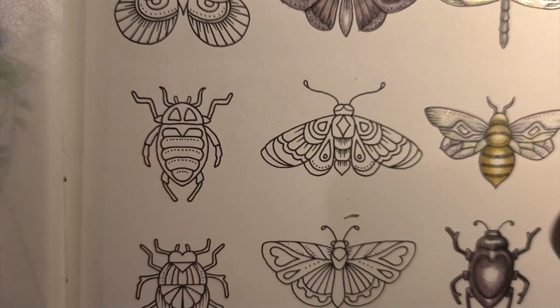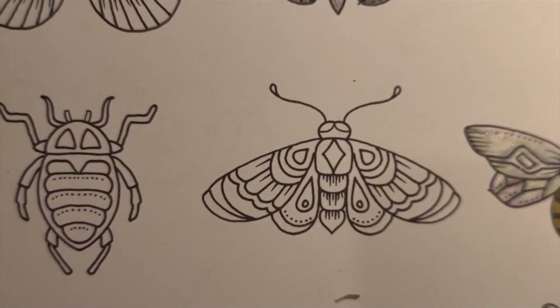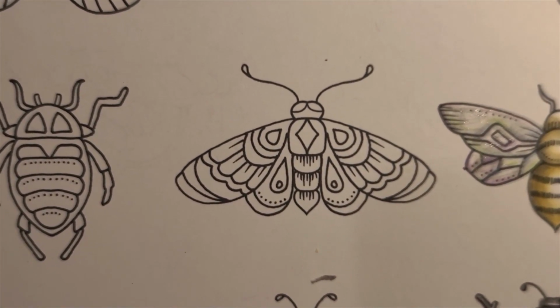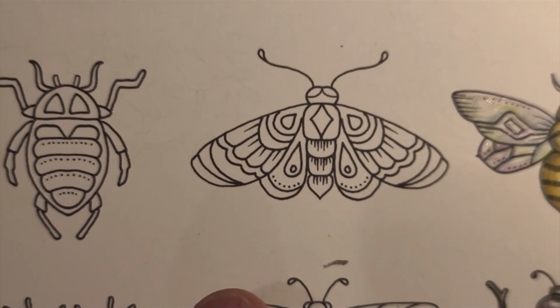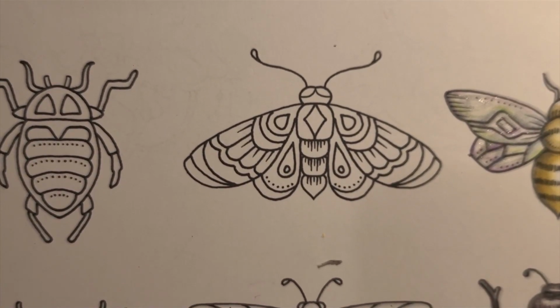I actually am going to zoom in on this one. So let's just see. I'm going to set down off to the side the ones I've used. And I think I've got a range of 5 colors. It goes pink to red. I'm going to give you the 3 reds first.